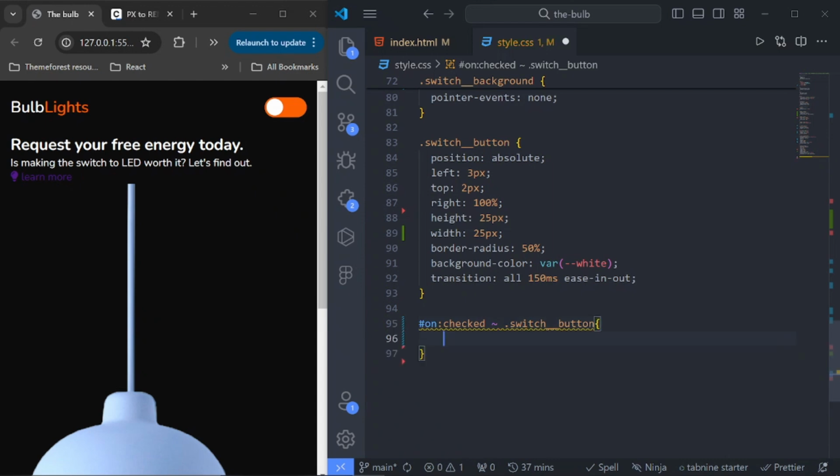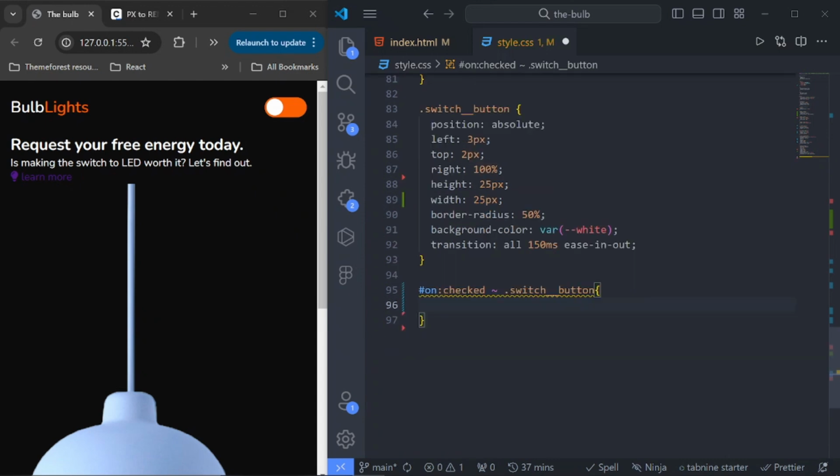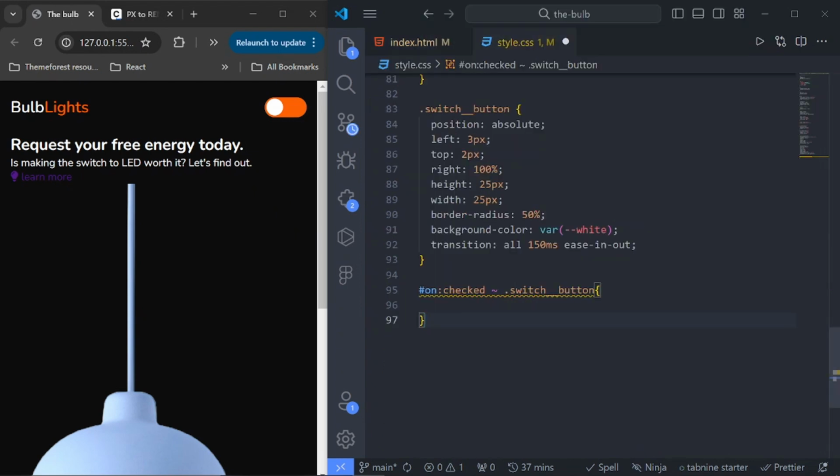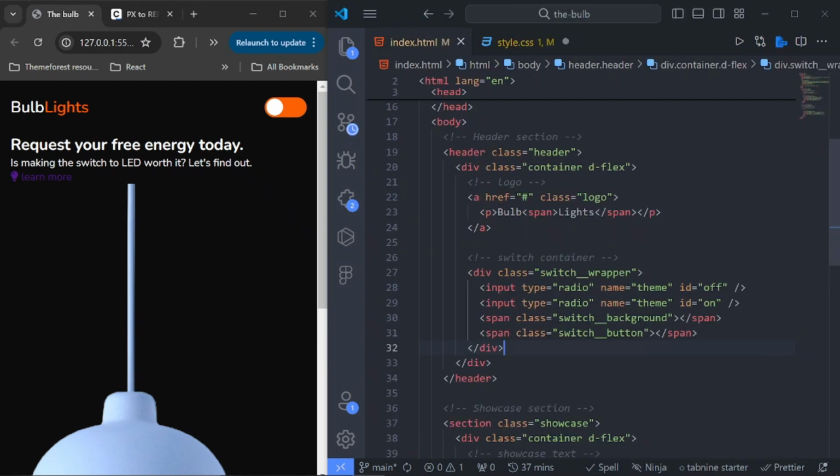So before I write the properties inside, we're saying if the on is checked, look for the next sibling selector. So this tilde sign right here is used to select a sibling selector, the next one. So if this is checked, which is this on right here, look for the next. So don't look for this, look for this.